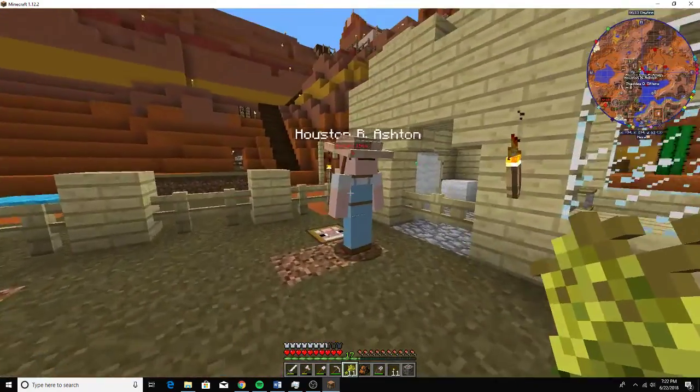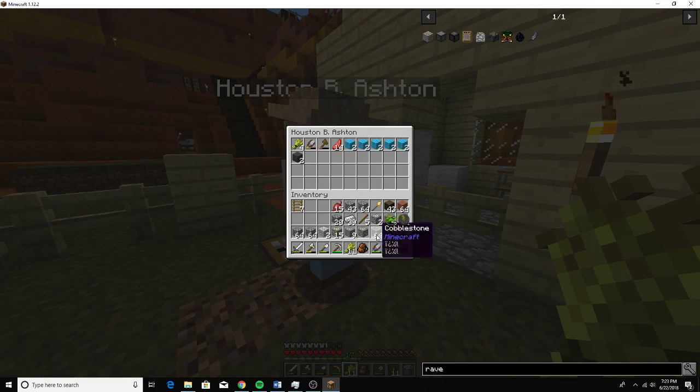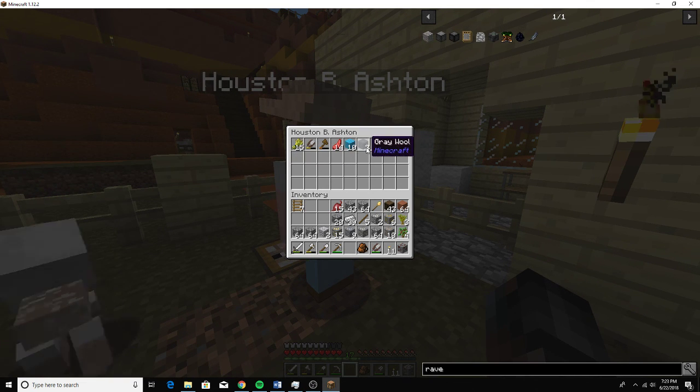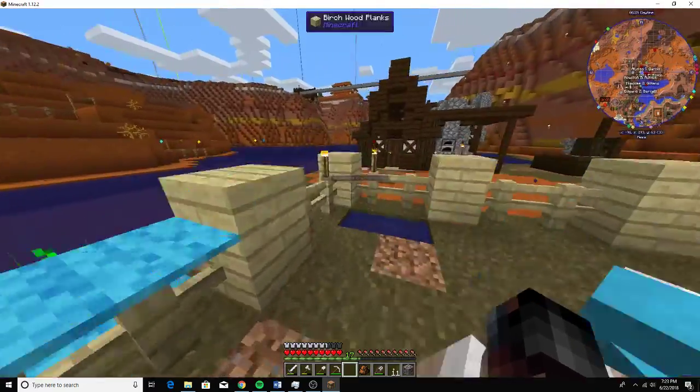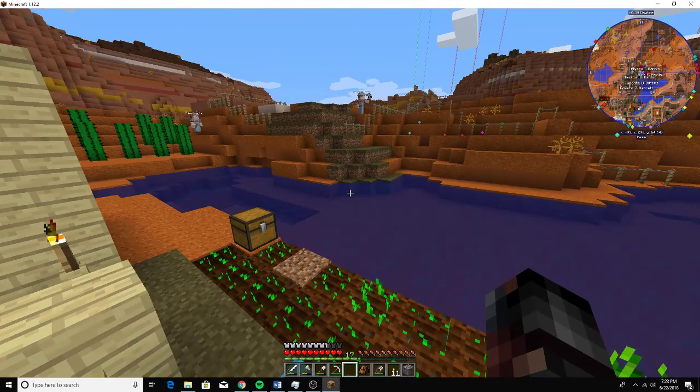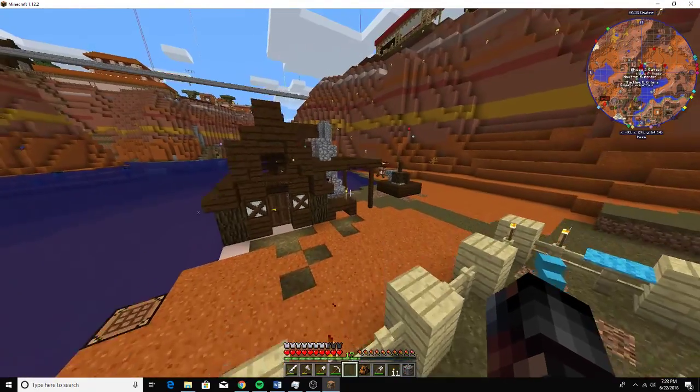So watch this. If I give him... he already had some. But that'll keep him getting mutton as well as the wool. I don't know how he had gray wool for a while. Maybe you have to give him dye or something. Because I'm pretty sure I did that. I think I gave him some black dye from a squid or something.